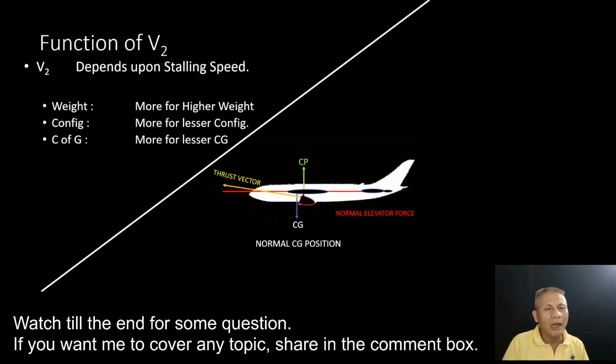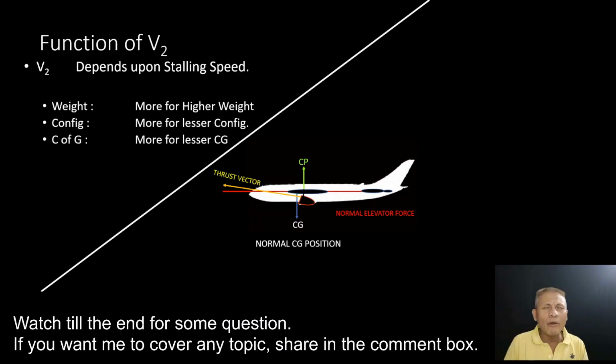And again, how will it depend on the CG of the aircraft? So when we talk about the CG of the aircraft, kindly follow my mouse. This is an aircraft, or the aeroplane, where I have got the wings and the tail plane, and the center of pressure. In this particular diagram, this is represented by the green arrow line where the CP is written. This is the center of pressure. Normally, in most aircraft, the center of gravity will be slightly ahead of the center of pressure. So therefore, there will always be a slight nose down tendency in the aircraft.